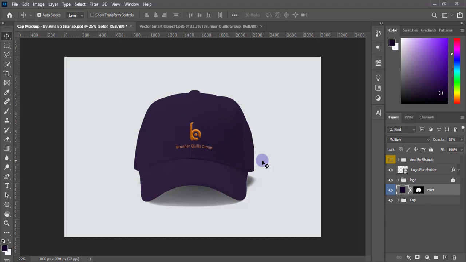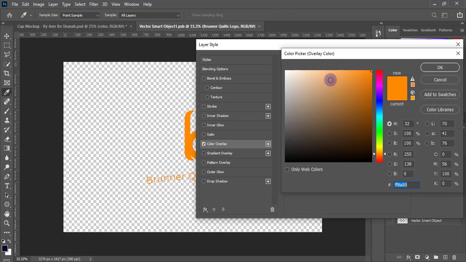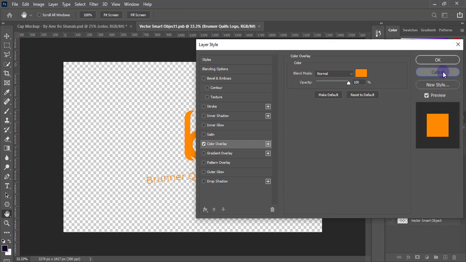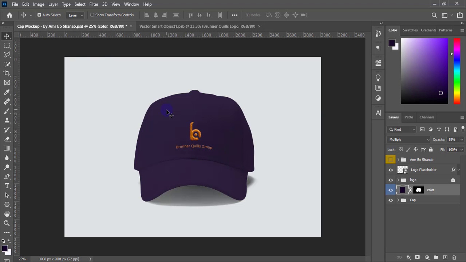But I won't be doing that now, so this tutorial won't be very long, but you already know the process. Same thing, you can come to the logo itself and change the color overlay. If you want a white logo on top of the cap, it's the same process. Same process, you follow it. You can make different colors of caps. You can even make them for your business, for your friends, whatever you want.